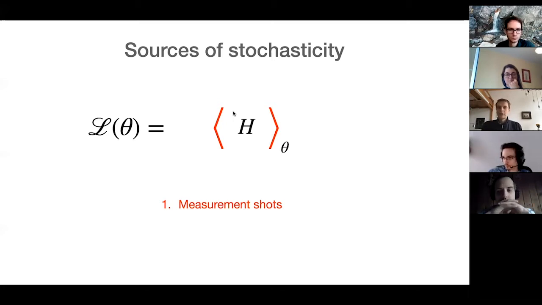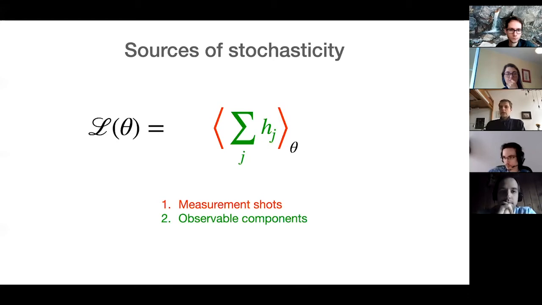And then we also got to several other aspects. The next one being that your Hamiltonian might consist of several components which do not commute. So in order to estimate your expectation value, you don't only have to measure several shots, but you have to measure several shots for each component, right? Because you have to measure each component individually, since they don't commute, you cannot measure them at the same time. So this gives you a second option to introduce stochasticity in safe circuit evaluations if you just sample one of these components each time. And this actually works. We've also done this. It's another question whether this is really efficient, but you can save circuit evaluations this way. I will also say more about this later.